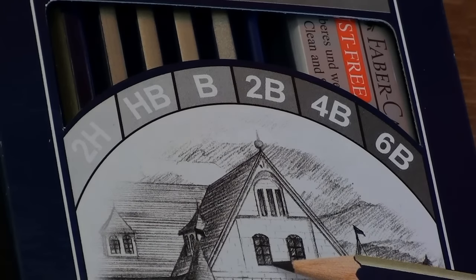So in other words, when we're drawing with pencil, we never press hard, or we very, very seldom press hard. The only time you press hard is when you're using a 4B, a 6B, or even you can go all the way up to an 8B, which is the darkest pencil that you get. That'll be the only time that you press hard.